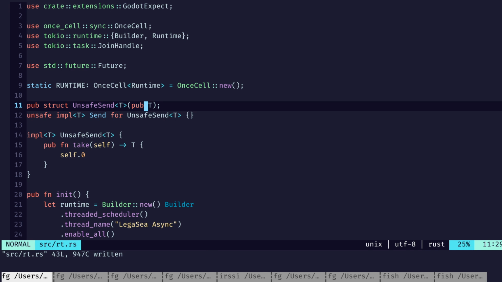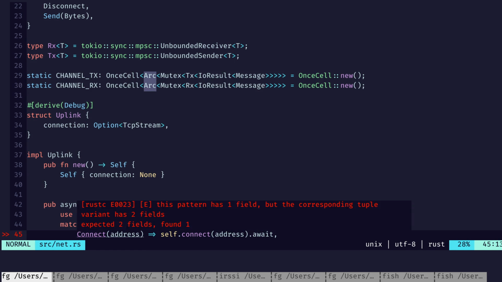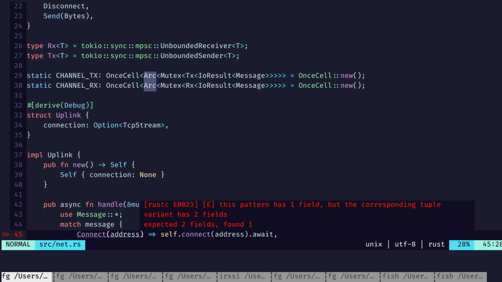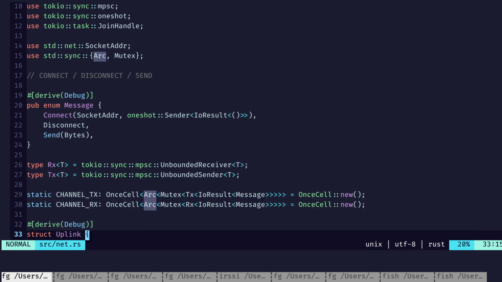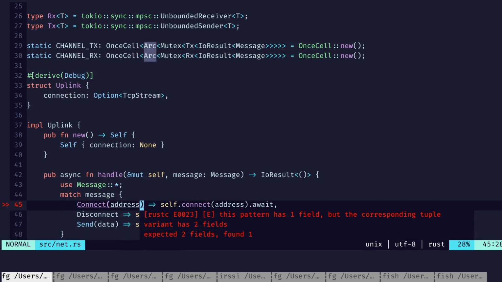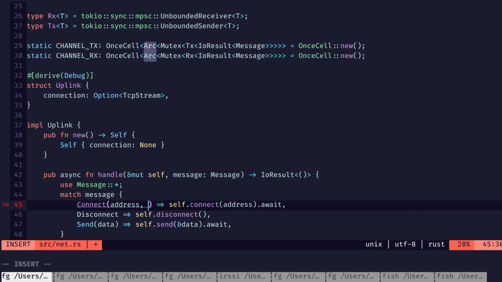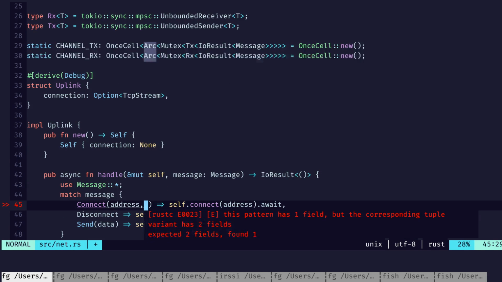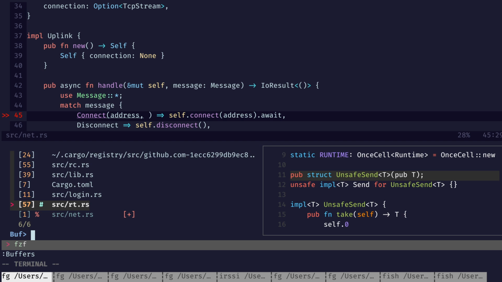Sure. Ooh, almost there. Need to get this set up. Okay. So in this case, let's work back. What did I call it? In login, it was the result, the connect result.